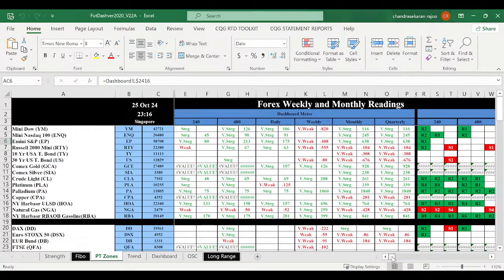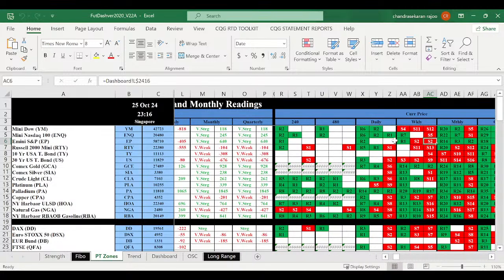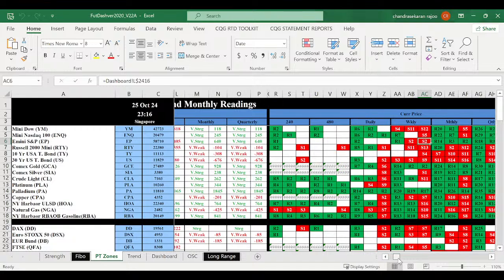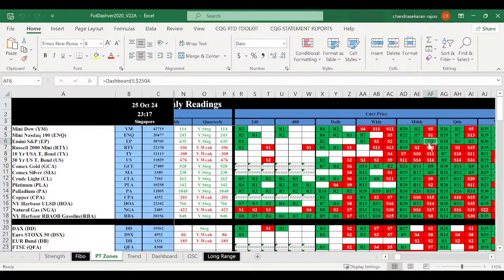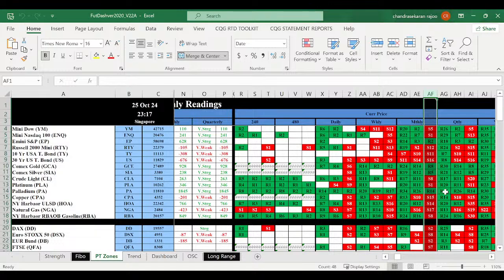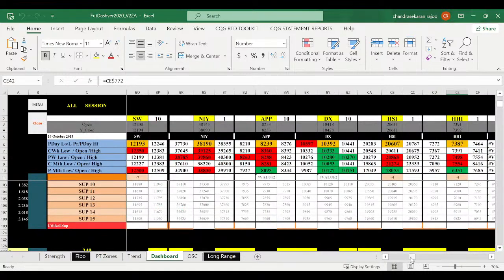Now we look for daily RR2, weekly SR1. That should be our selling level. And if I go on the monthly, then it would be a monthly RR5. All this, I'm telling you for those of you who are coming first time, you might be wondering what is this, RR5 or all this. That is, we are using the system, so we know. Then of course we have to tell you how this is done, right? So now finally I go into the dashboard. Then I'm going to give you all the levels.